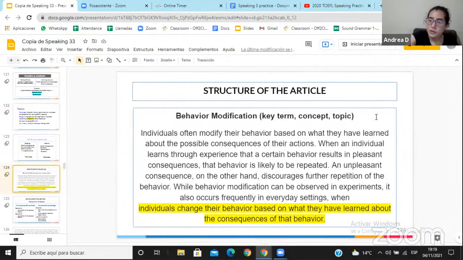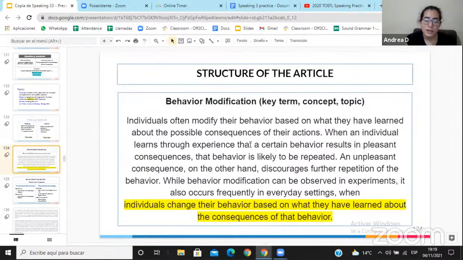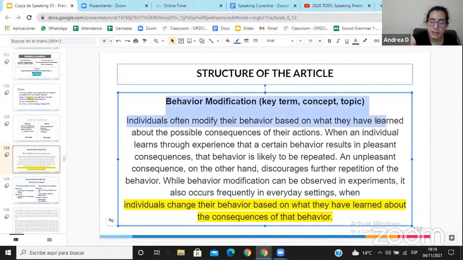All right, so now we're listening to the lecture, and you guys need to look for that example. This is a biology topic, it's about behavior, so you guys will have just one. Now, as I was saying, when you have the definition, it gets a lot easier to understand the example. So you're looking for certain individuals.